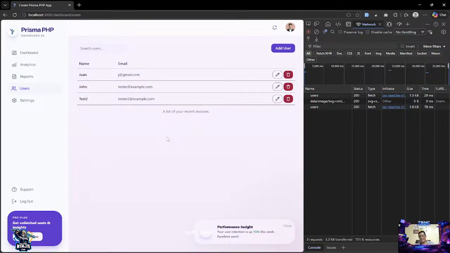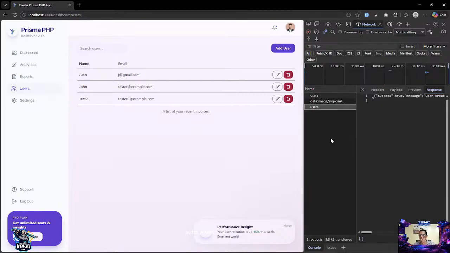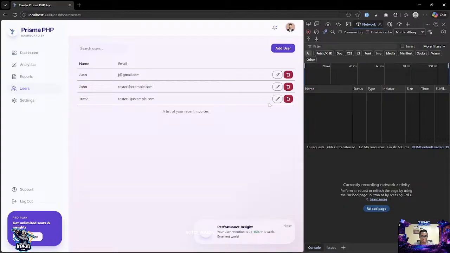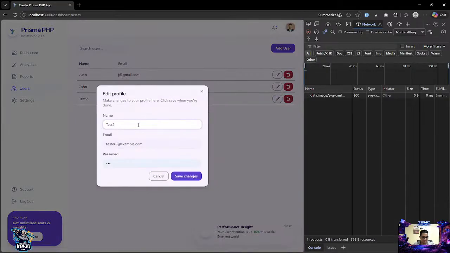Magic. And as you can see, we just have a single request in the backend. So now the easiest part is that when I reload, there we go, we already have the information. If I want to edit, I'm just going to say test and save changes. And remember to remove this because this is already set from the name. We're going to keep using the same, with password empty to keep the current password.